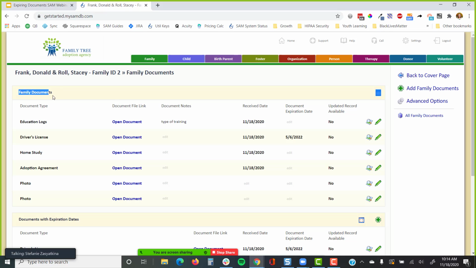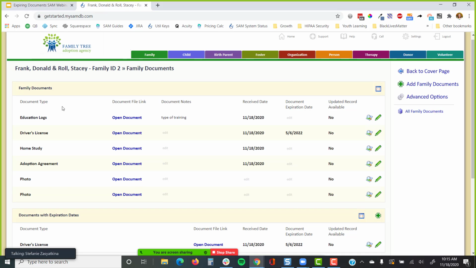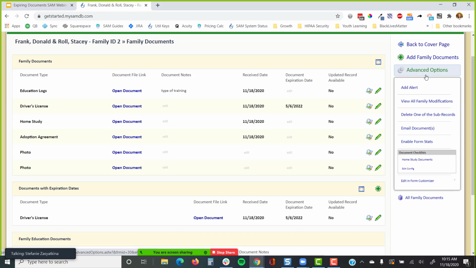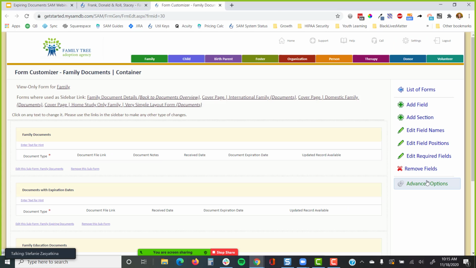So by default, let's say for new sites, I think by default, there is at this point a family documents section, which is going to be every single document that's uploaded from all those different areas, right? The 3 different spots, either here, the checklist, or subforms or other forms where there's a document upload field present. They all get added into this section. But I think in new systems, you'll also find a subform that is specific to those documents that are in this repository with an expiration date. So let me show you how the subform is set up.